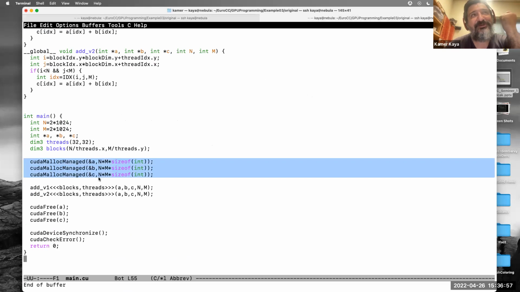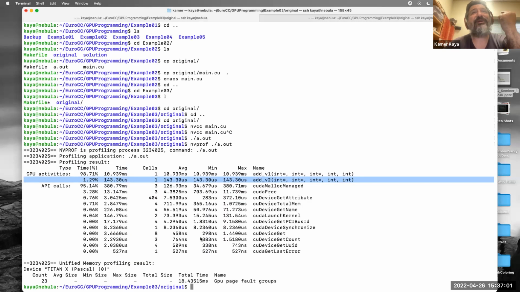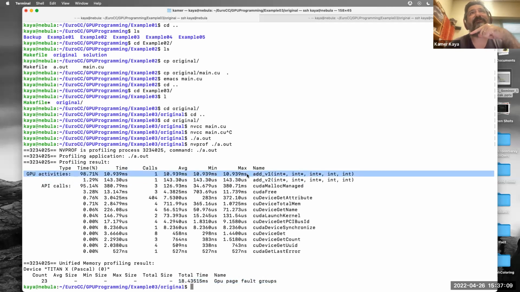At the beginning, it is on the host. When I call V1, these page faults happen and this data is transferred to the GPU. So if you call it only once, this time is in fact computation time plus page fault and data transfer time.